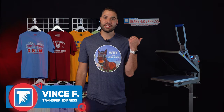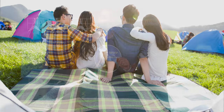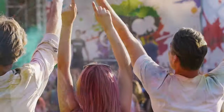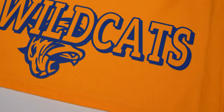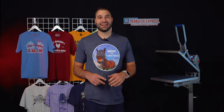Now with the fall being just around the corner, many consumers are gonna be on the hunt for some warm, cozy blankets. Now there is a ton of printing opportunity in blankets, from spirit blankets for fans in the stands for football games, soccer games, to outdoor events like festivals and concerts. So today, we're gonna talk through some tips and tricks that you can use when custom decorating blankets with your heat press. So get warmed up and let's cover this together.